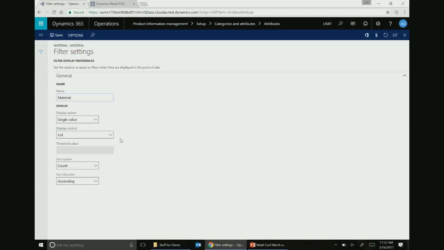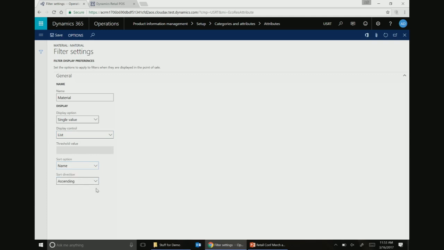then it's not there. What this does do is determine how the refiner UI experience is in point of sale. So is it single value selection or multi-value selection? Multi-value would be if I want to find products that are either canvas or leather, versus if it's single value, I can only choose one of those. In this case, it's going to be a list because it's a string. But if it's currency or any kind of a value, I could make that a slider. I could make it a range, where it's a start and an end, and you could put in the value that way. So this is basically just going to determine the user experience around this attribute.